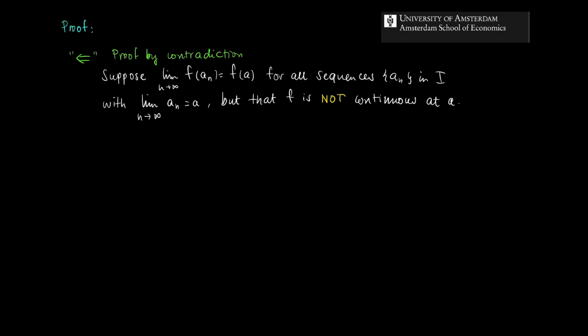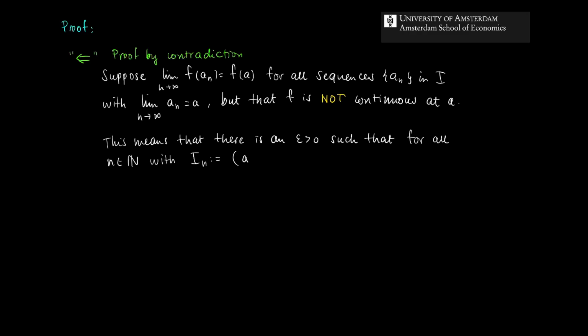Well, what does it mean? Well, when f is not continuous at a, there's a kind of a jump, right? So the closer I get to a, I can still find elements close to a that are far away from f(a). Well, that's the intuition of the proof, and that's how we continue. So this means that there is an epsilon larger than 0, such that for all intervals I_n, which are (a minus 1 over n, a plus 1 over n), which are inside I. Well, let's assume that all these intervals are contained in I, but I can choose n as large as I want to make I_n be contained in I.